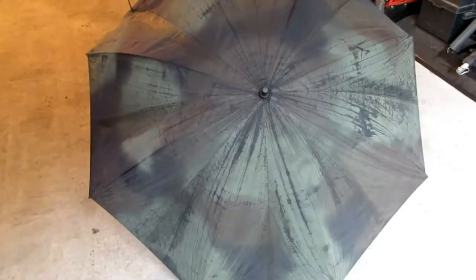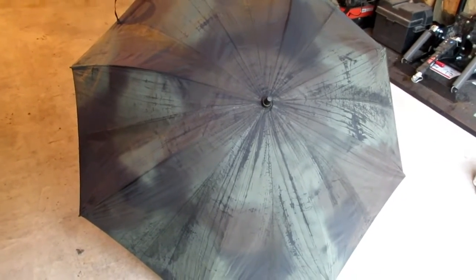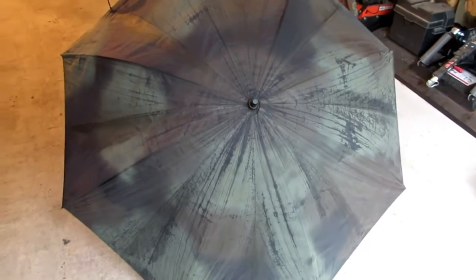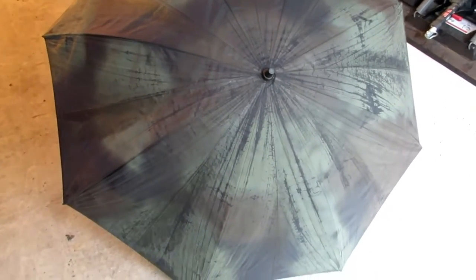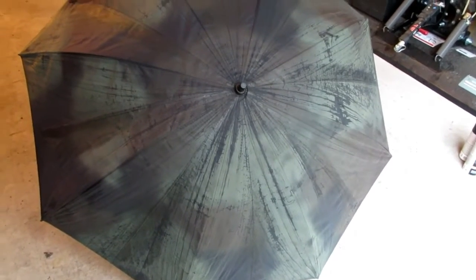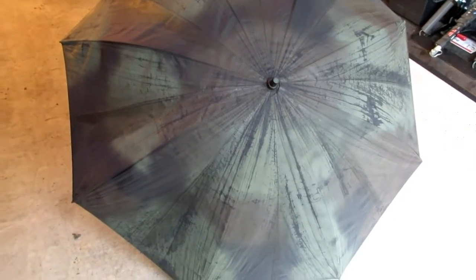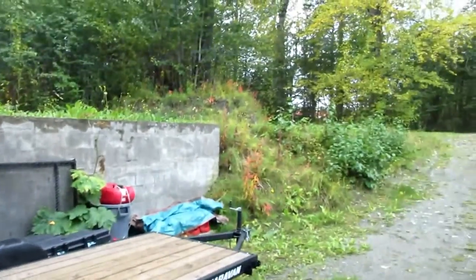I'm running out of time — things are getting cold and I have to get this painted before I just can't work with those kind of chemicals. I painted this umbrella several years back and the camouflage job seems to work excellent, but it is starting to crack along places. So what I'm gonna do today is just redo it and maybe get a few more years out of it.